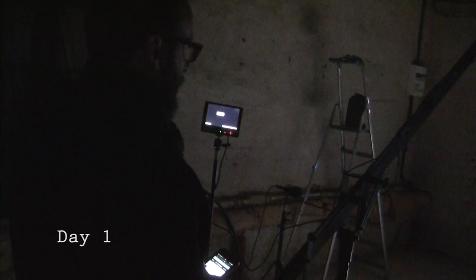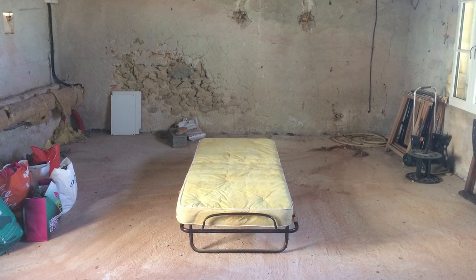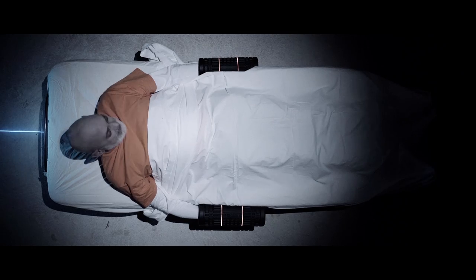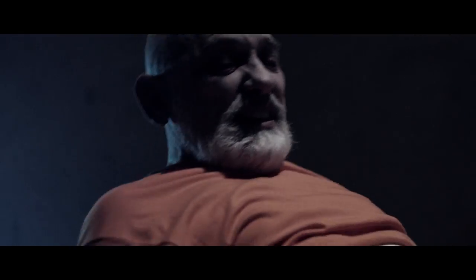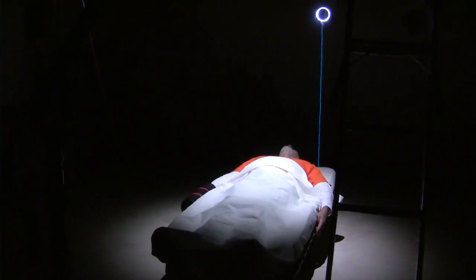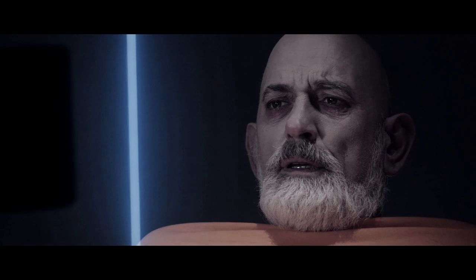The first real challenge was how do we take this derelict room and make it look like a future prison cell, knowing that we have no budget and no time to do it. So what we did was set up a few lights, basically used a smoke machine to give some atmosphere, and made the most of the actual darkness to make it look like a prison cell. It was all about the lighting and how we could do a lot with not much.